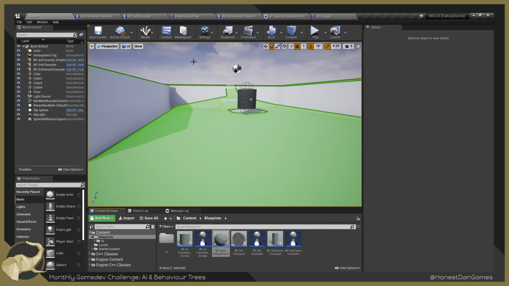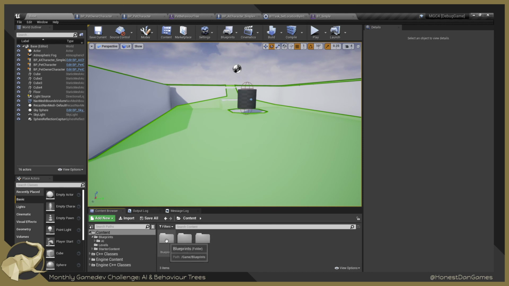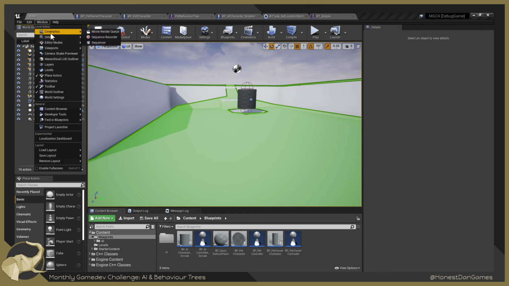Okay, Dan's default pawn, which means we need to change our game mode so it spawns that as well, right? Do we have our own game mode? I can't even remember in this whether we did that. No, we don't. So, in the world outliner, have we not got our... Hold on, what am I looking for?